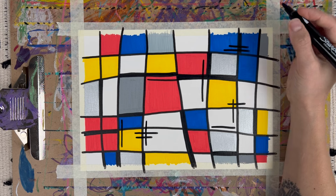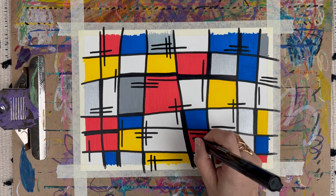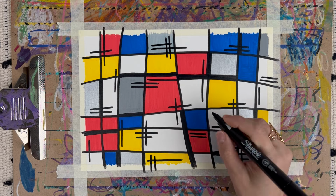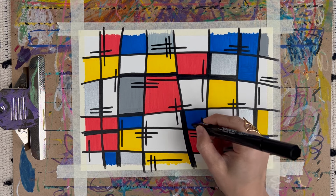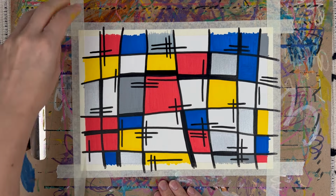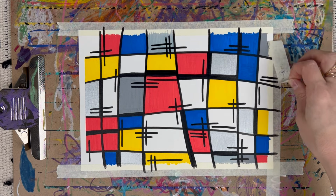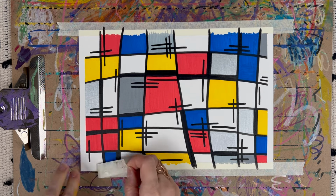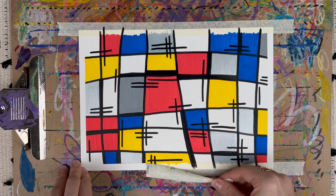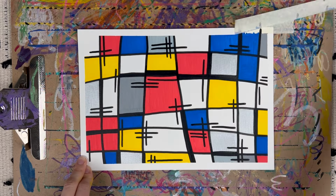And I think it's really satisfying and just an enjoyable experience to add some of these lines. And I'm eyeballing a sense of balance. So just do this until it feels good. Once it feels complete, you can peel off the tape. If you did tape off your piece of paper, this is watercolor paper, by the way. And I like to tape my watercolor paper down because I like that clean, crisp border.